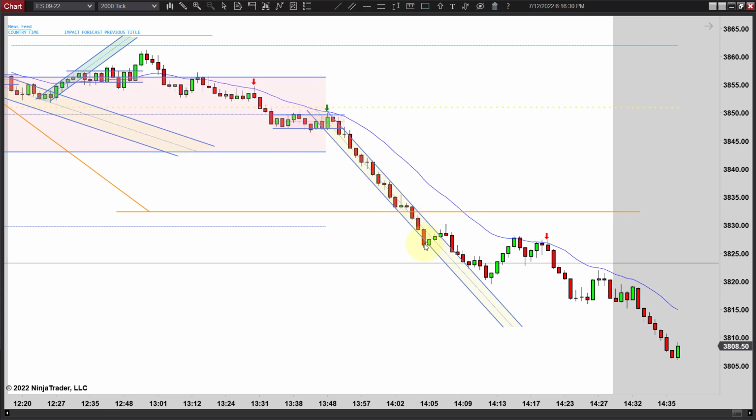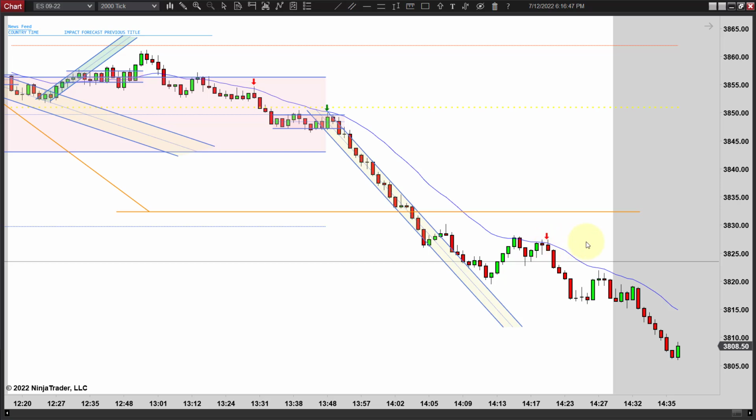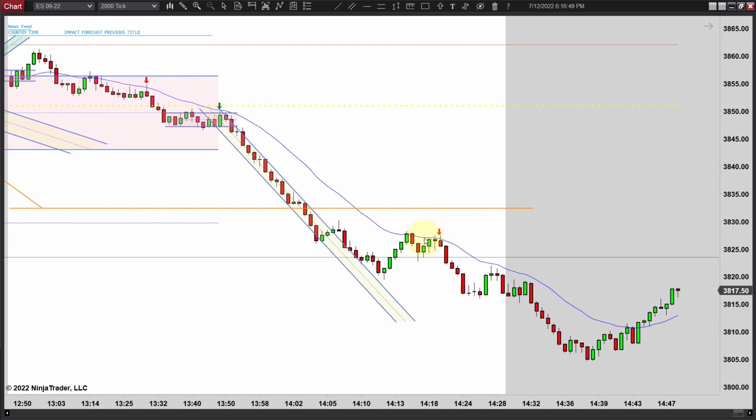So, and you get a break here, move to a new low, then you try to go higher twice, and you get a second entry short there on a double. Really, there's a triple top across there. And you got a second entry short and a nice small, that's a small signal bar, 8 ticks. You can actually enter that with the original 8-tick rule almost.